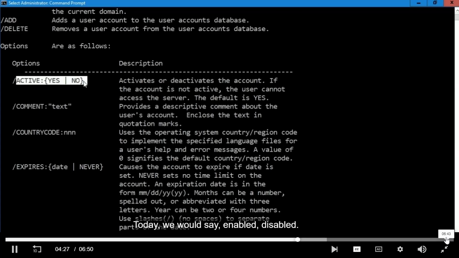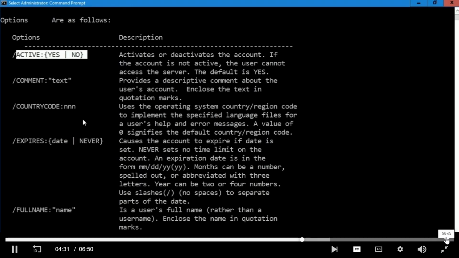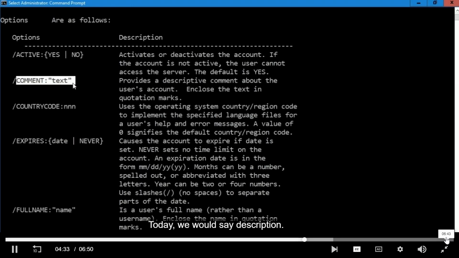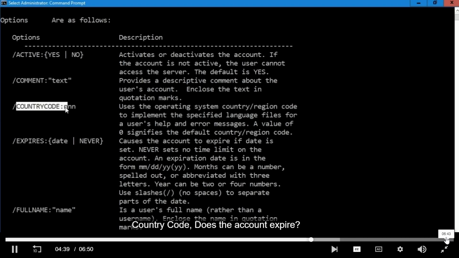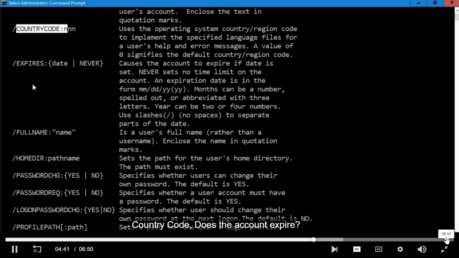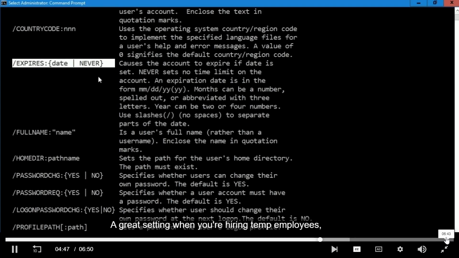Today we would say enabled, disabled. Do I have, today we would say description, they used to call it a comment on the account. Country code. Does the account expire? A great setting when you're hiring temp employees.